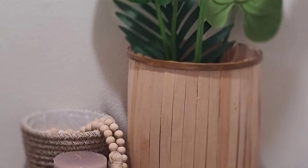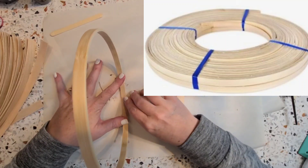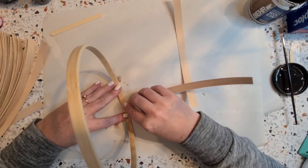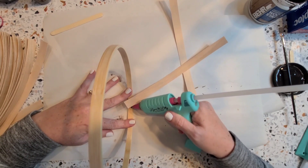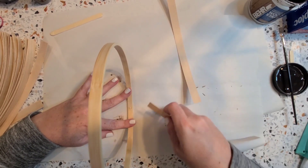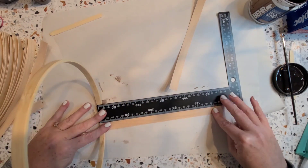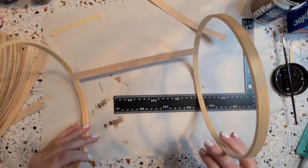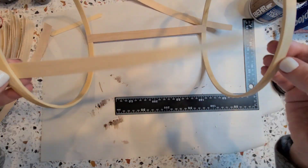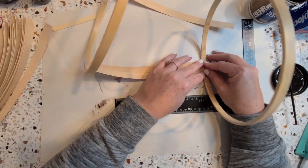For this next one, we're going to use the two larger rings. To connect these, I'm going to use some more of that bamboo reed that I've shown you in a couple of videos — I will make sure to have it linked in my description box. I didn't measure it; I just eyeballed it and cut a ton of strips. We're going to do kind of the same thing as the previous project: just add a dab of hot glue and attach one end of the strip to one ring and the other end to the second one, creating a top and bottom. Once the whole middle part is completely filled in, I added some stain just to the rings and not the sticks in between to change that look up a little bit.